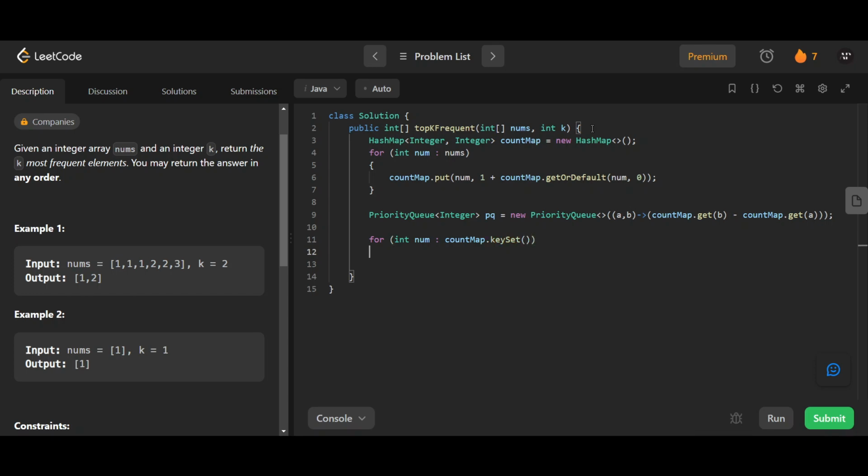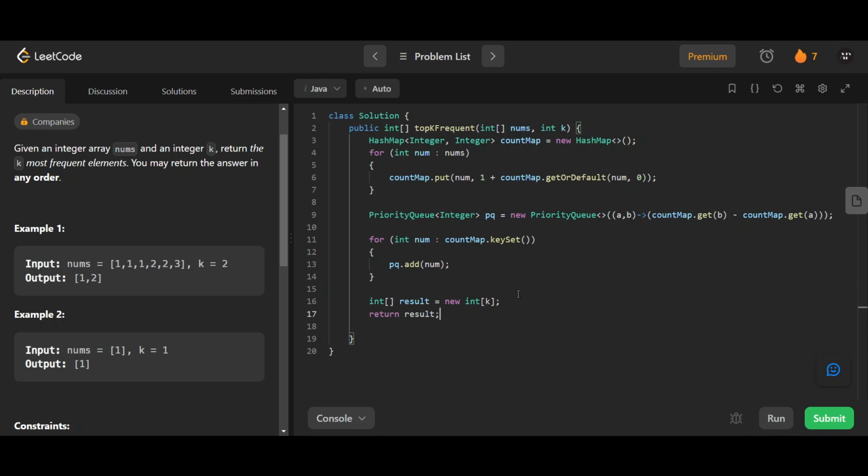I'm going to add it into the priority queue, and then the top k elements I'll remove. So I need a result array which will be of size k. This is what I have to return, and in this I'll add the top elements with the highest frequency, right?